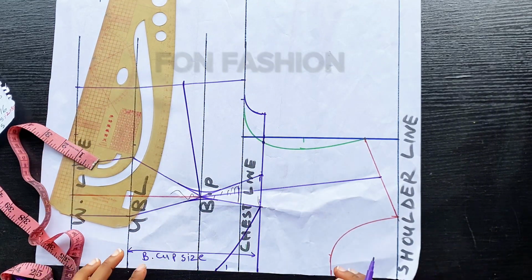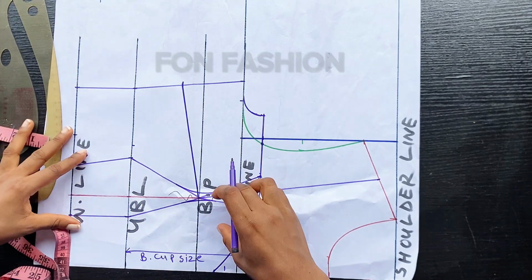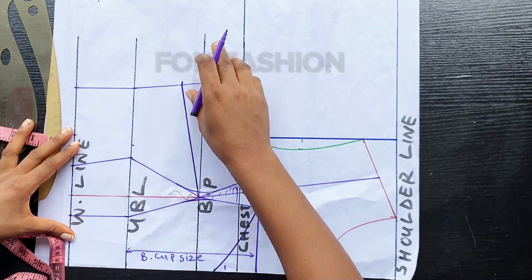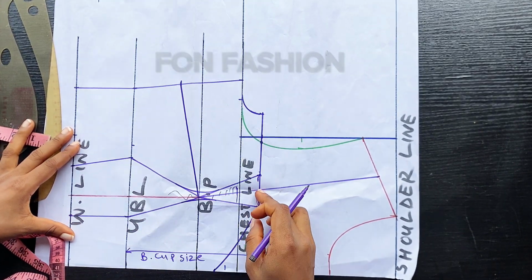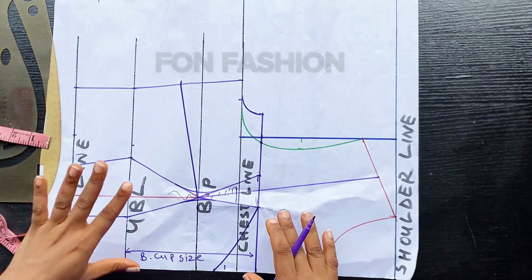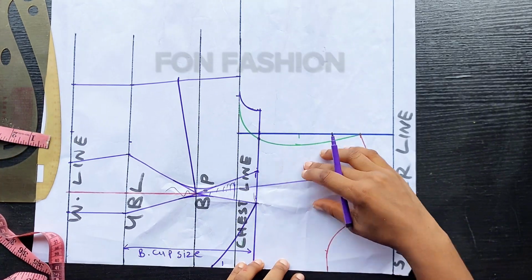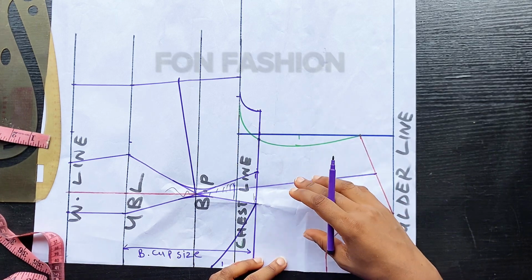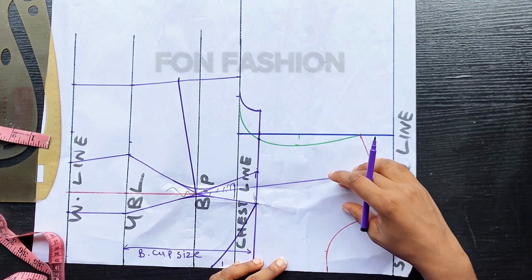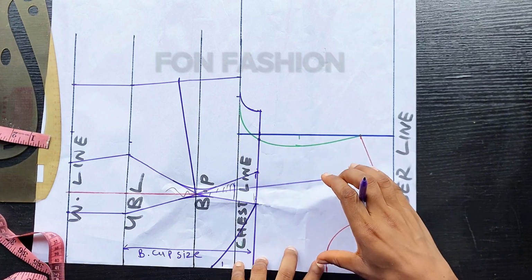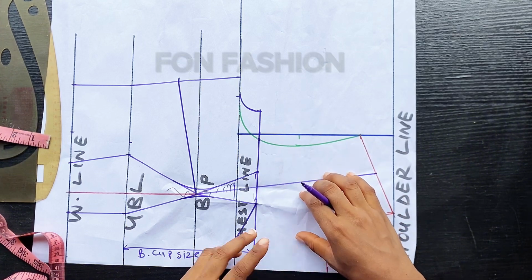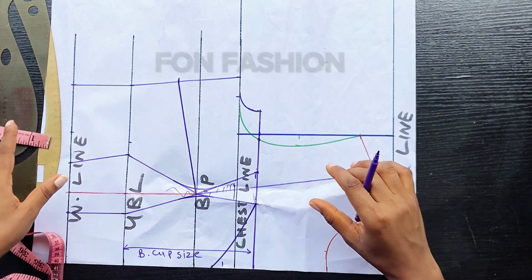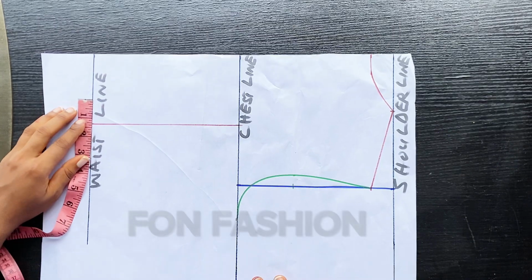Okay, so you can decide to make this an off-shoulder dress. If you want it to be an off-shoulder dress, you can just cut it out from here. But if you want it to have a yoke, maybe you want to combine it with lace or net or anything, you can just trim out this place and cut this as a yoke, and then this down part will be the off shoulder.